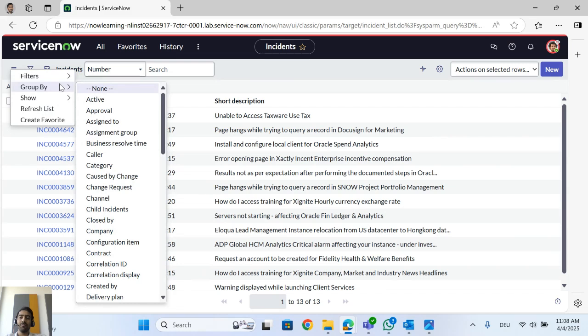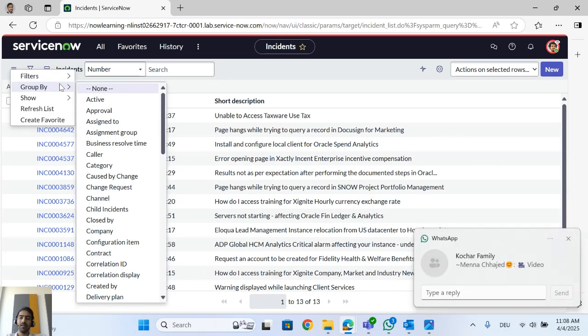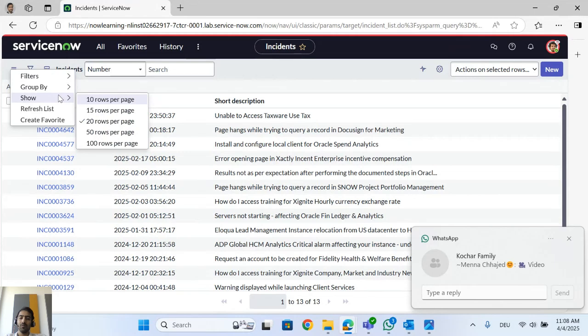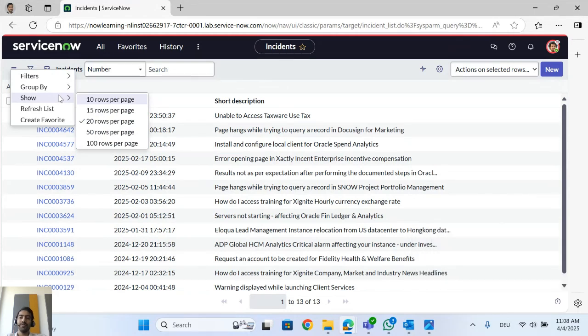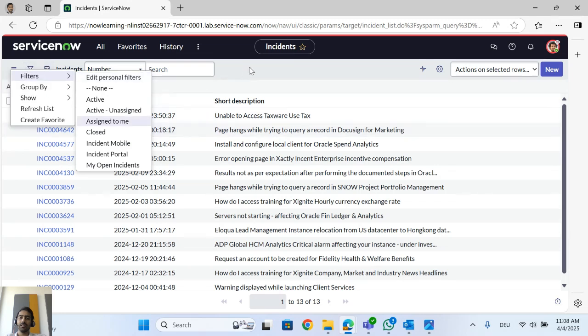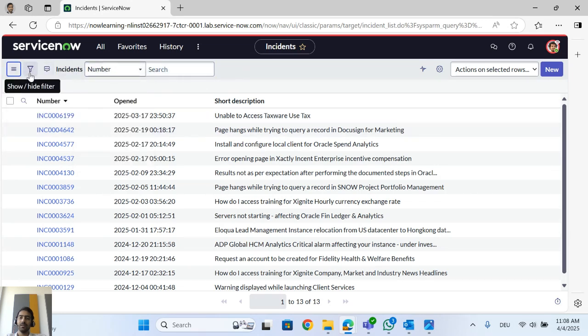You can group by user names, by approvals, or like that. You can show how many rows you want per page, refresh the list, and like that. Here you can set the filters yourself. You can search for the incident, when it was opened, or the short description.